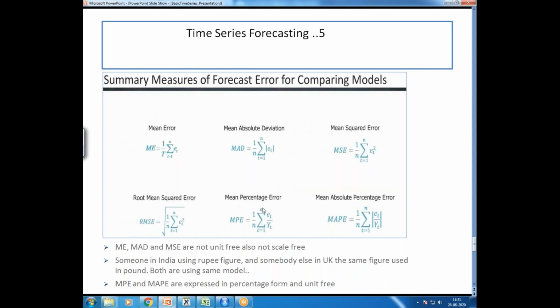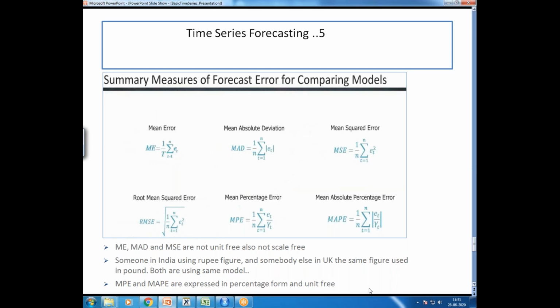Mean percentage error, again we need to make this absolute, and finally we have the mean absolute percentage error, called MAPE. MAPE is mostly used because it is relative. We divide by the original value after calculating the modulus of the error, and after that we take the average. This is called MAPE, mean absolute percentage error.